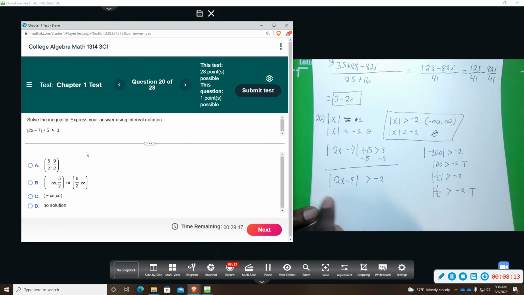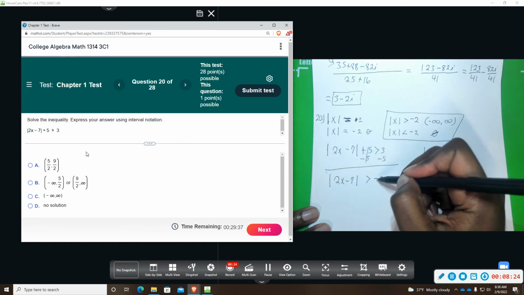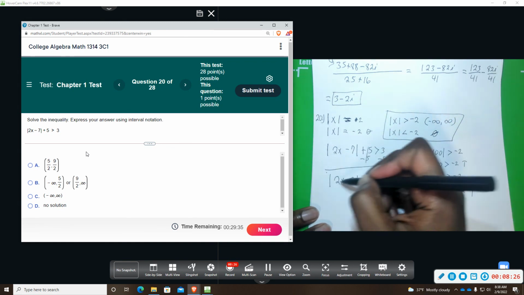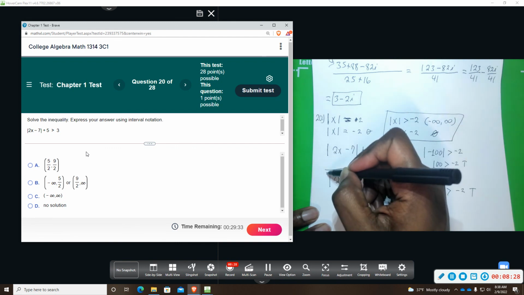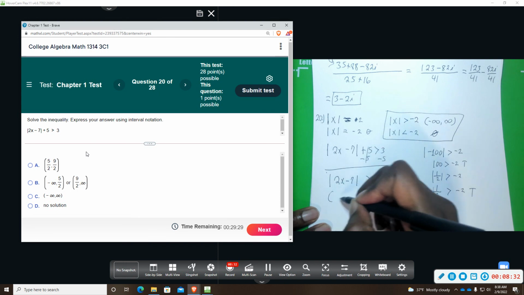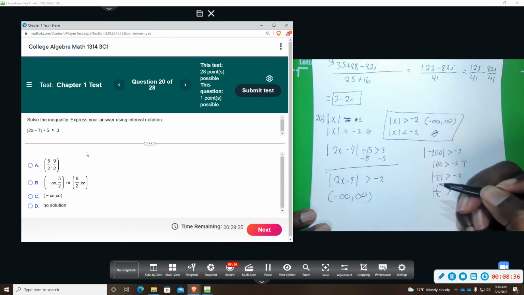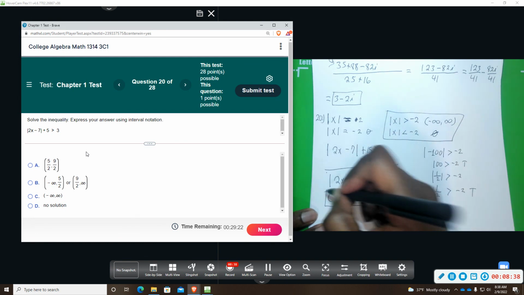So look, we have the absolute value isolated, greater than a negative. Doesn't matter what this comes out to be. You don't have to solve it. Two sides is just extra work. Once you see that this scenario happens, when you have a negative, then you don't have to solve it. You can just put the answer. This is going to be negative infinity to positive infinity. Any number that you plug in will work.